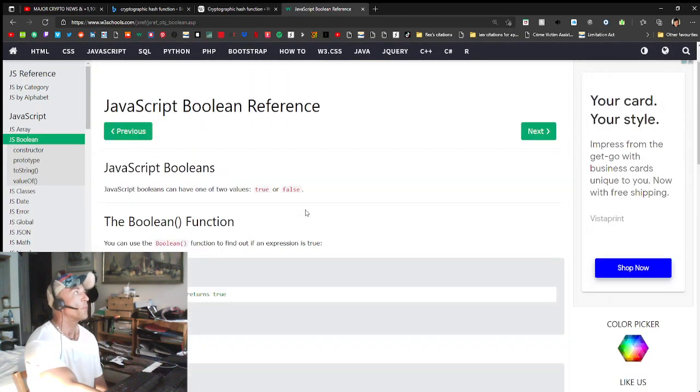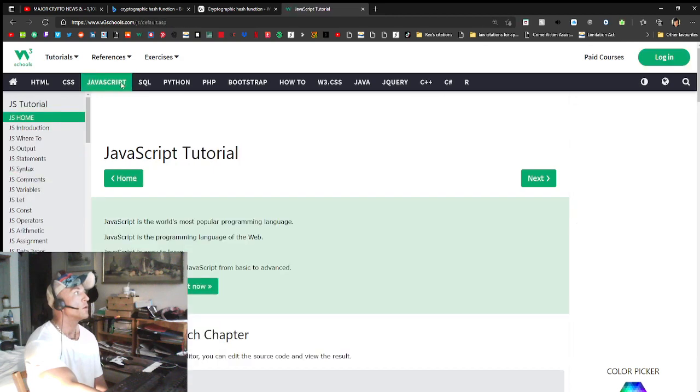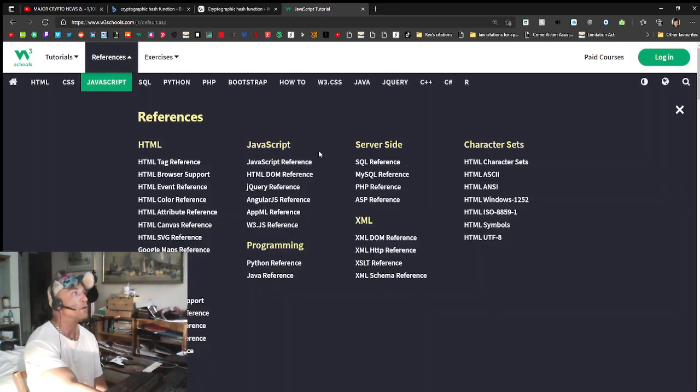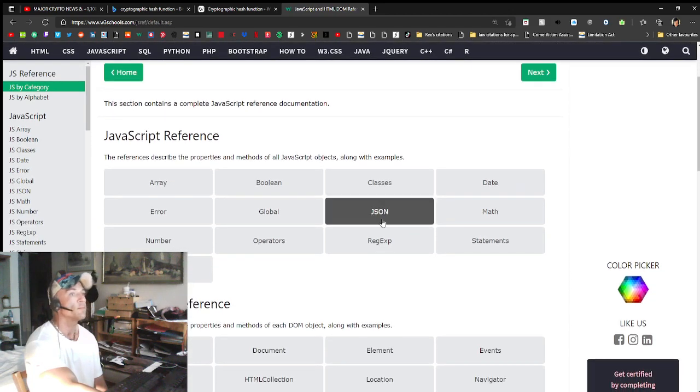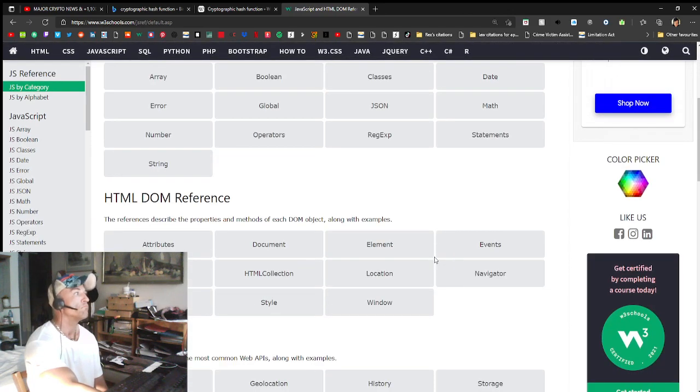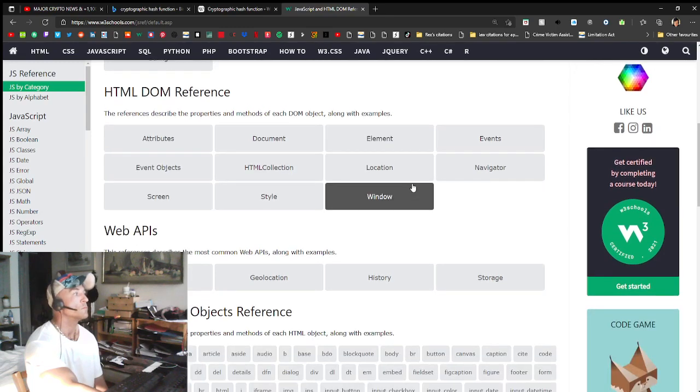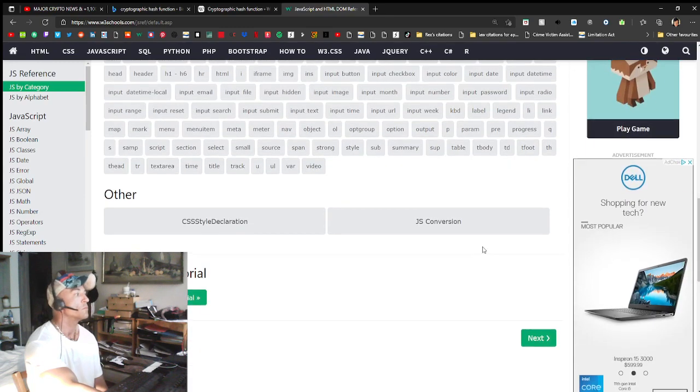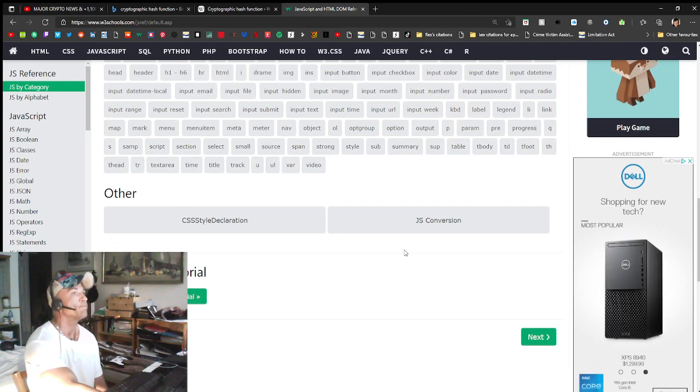So, is there just a function list? Is there a JavaScript function list? JavaScript references? An entire one.